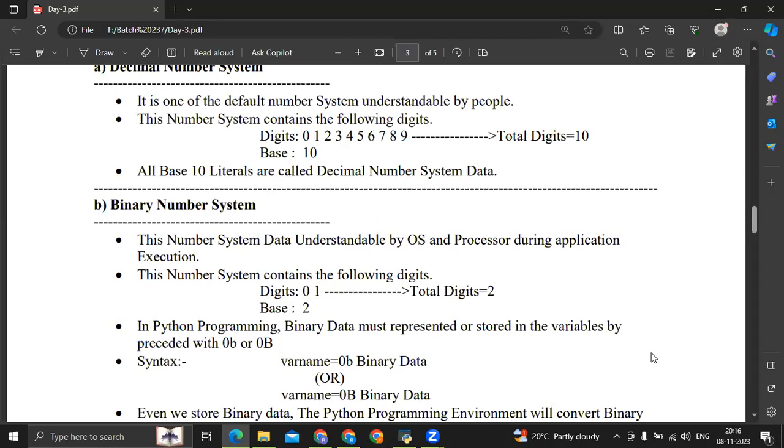But it is mandatory to use 0b in order to represent the binary number system data. Is this clear? Now, syntax for this is variable name is equal to 0b binary data or 0B binary data. I have shown you in the example also.